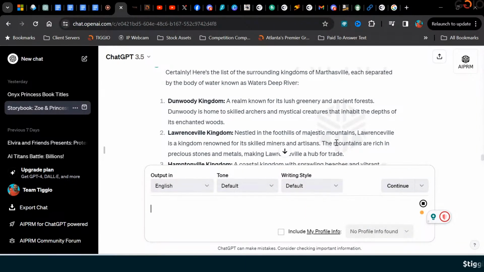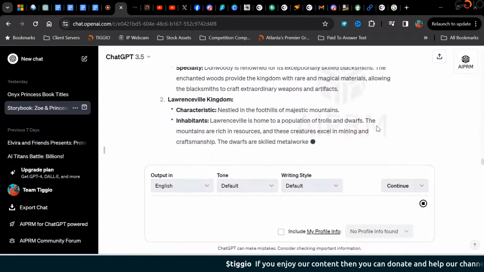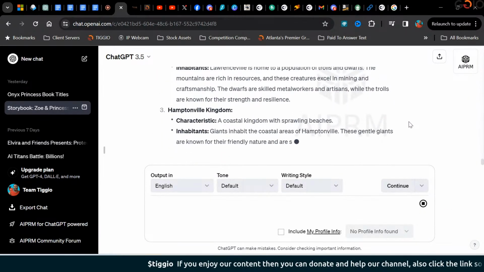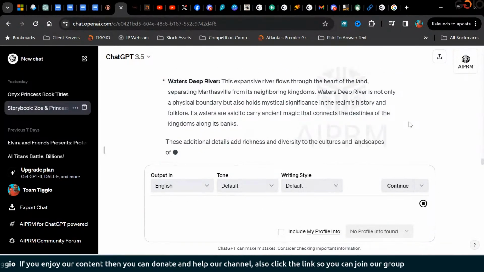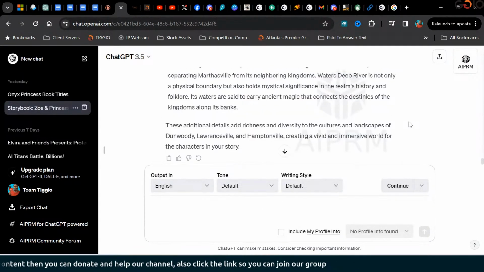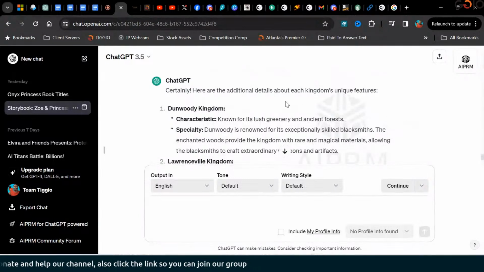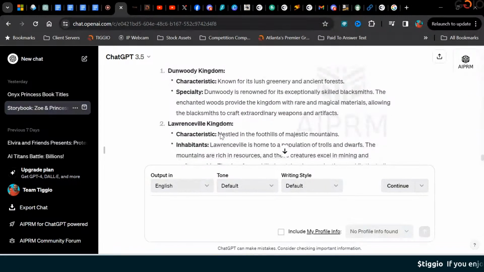All right, so let's add some more relevance to the story itself. All right, so let's see what they put. Here's some additional details. In Dunwoody Kingdom, known for its lush greenery and ancient forests, Dunwoody is renowned for its exceptionally skilled blacksmiths.